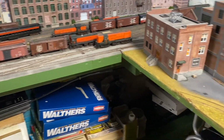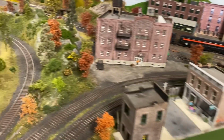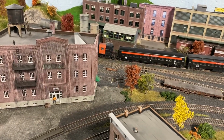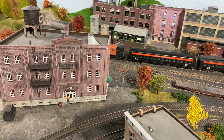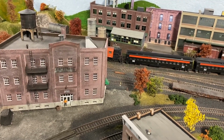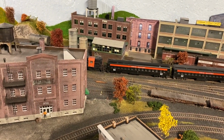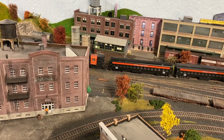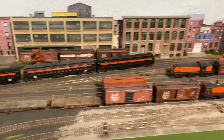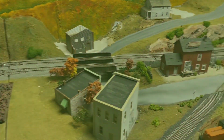So yeah, let me know in the comments if you have any locomotives that are derailing more than not, or if you've experienced Rapidos derailing more often than other locomotives. Again, I've got quite a variety, and I'm kind of shocked that the Rapido's given me that problem. I know the track's not perfect, but for it to be that sensitive when other locomotives are fine over it, kind of shocking. So let's take a look at the GP9, and that's going to wrap it up for this update.